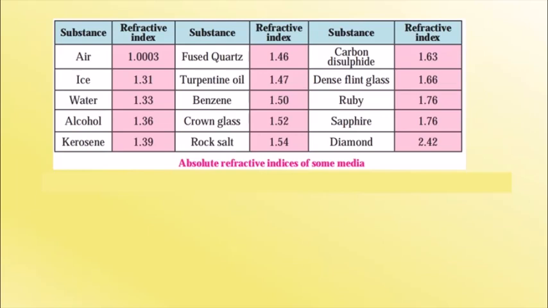To calculate, there is a formula for refractive index. We always use two media for refractive index. The velocity of light in medium 1 we consider as V1, and for medium 2 we consider it as V2. So the refractive index of the second medium with respect to the first medium will be 2n1, which will be equal to the velocity of light in medium 1 upon the velocity of light in medium 2. So you have to put in the values and get the answer.